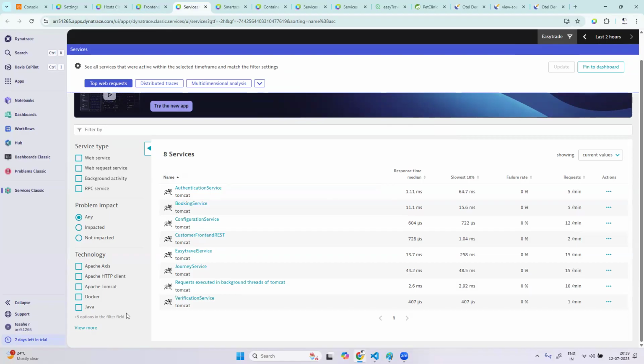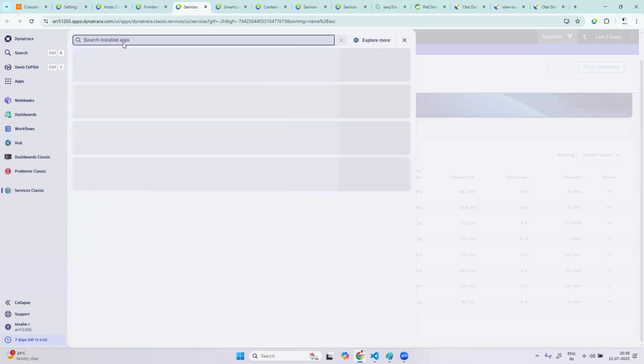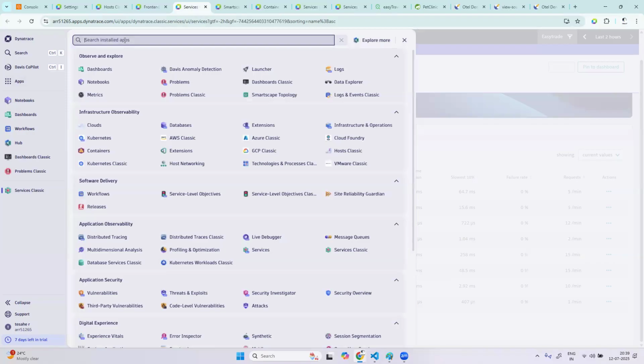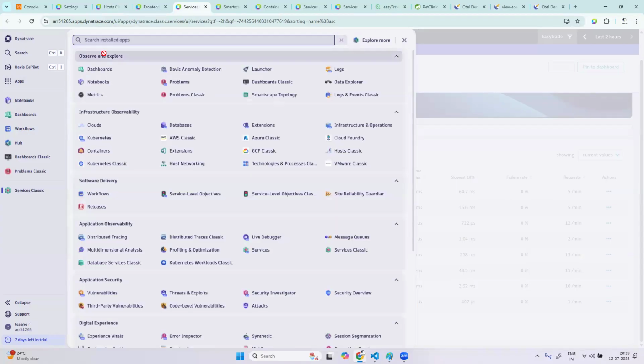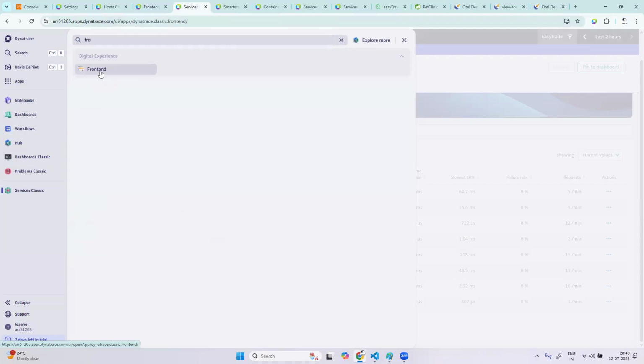Same goes for process, same goes for application, same goes for synthetic. Now if I go to my web application, which is called front end, either you search web or search front end, it will open the same page.